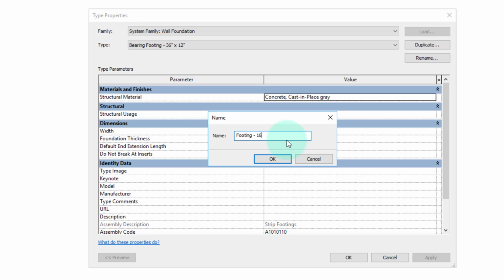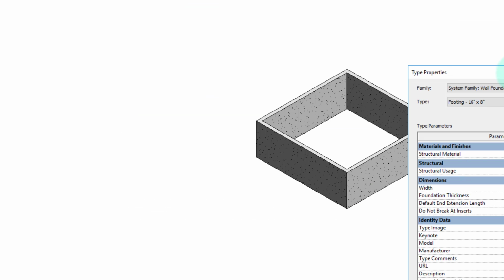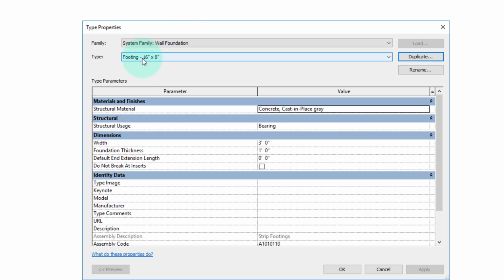So this is going to be 16 inches, and then the height is going to be the same as whatever the thickness of our foundation wall is. So since it was 8 inches, this is also going to be 8 inches. Alright, so we got a footing now that is 16 by 8. And that is like the most generic footing calculation. I'm sure there's much more complicated things going on there, but you can see that.